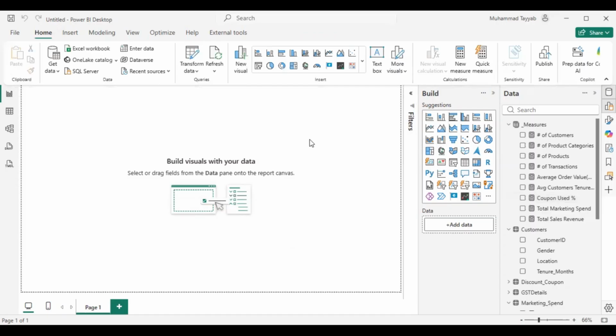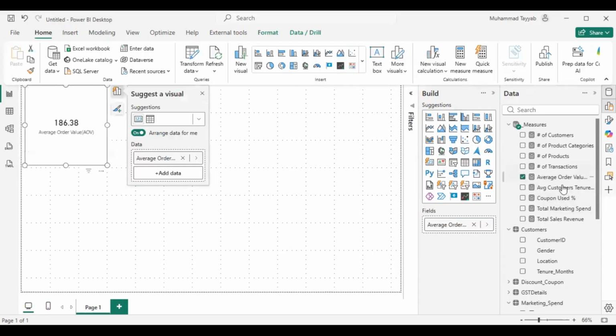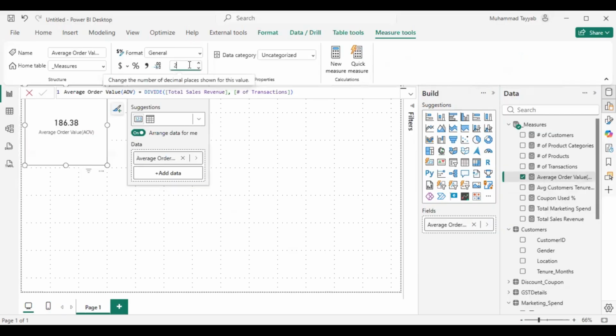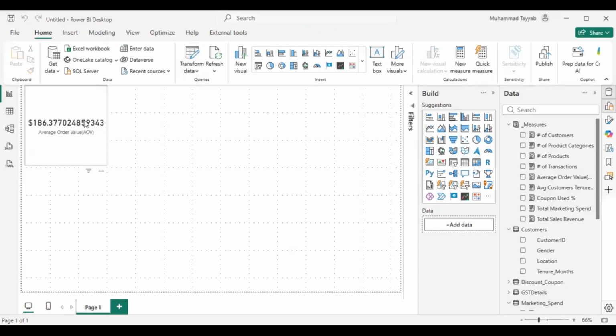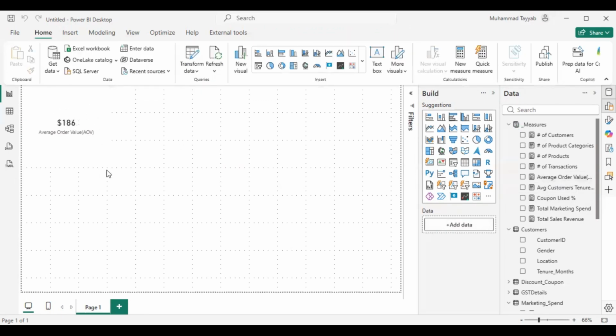Okay, so let's try to build a dashboard very quickly. By the way, let me show you average order value quickly. This is the average order value over here. I can change that to 0, let's keep it to 0, otherwise we get a lot of rounding off. So we have this average order value, and we will look at it by different product categories, and we'll also see the impact of it.